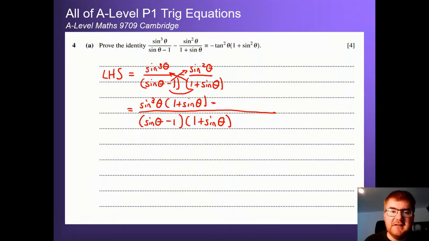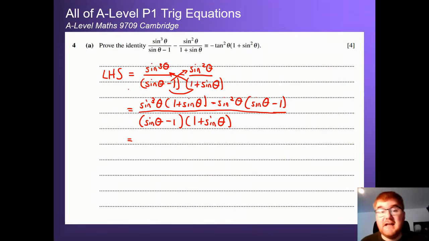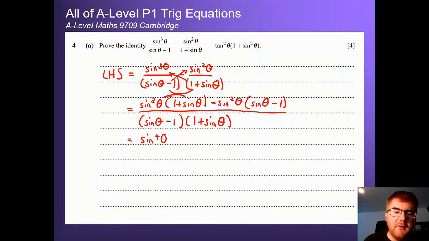There is a minus hidden here. So we have minus sine squared theta, sine theta minus 1. We'll leave the denominator for the time being. Let's just sort out the numerator, and let's then see if we can factorize anything out. So if we multiply this together, we get sine theta to the power of 4 plus sine cubed theta, and then we have minus sine cubed theta, minus and minus is a plus here, so we have plus sine squared theta. And again, I'm going to put 3 dots in the denominator. That's not going to change for the time being.